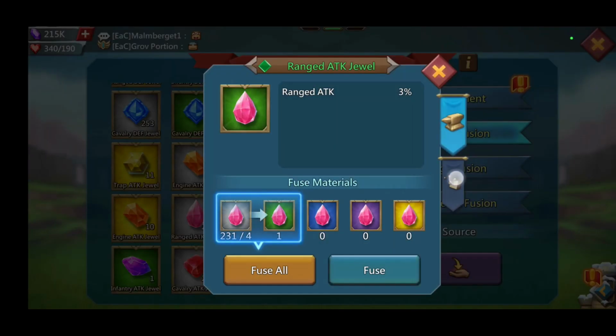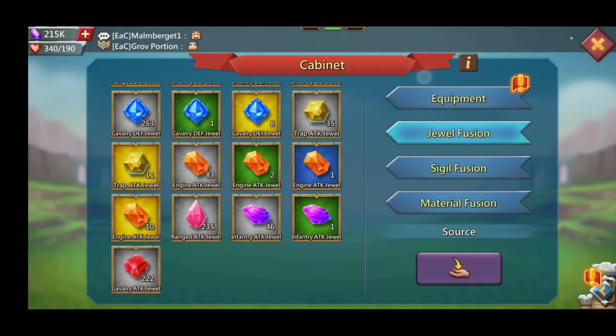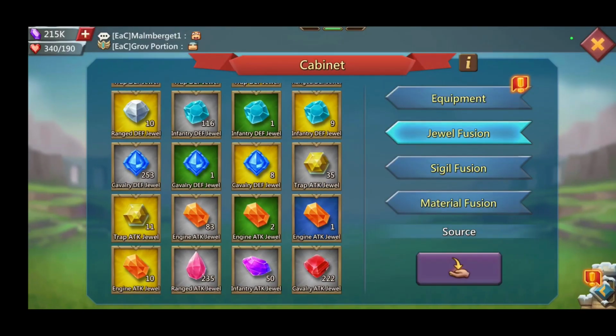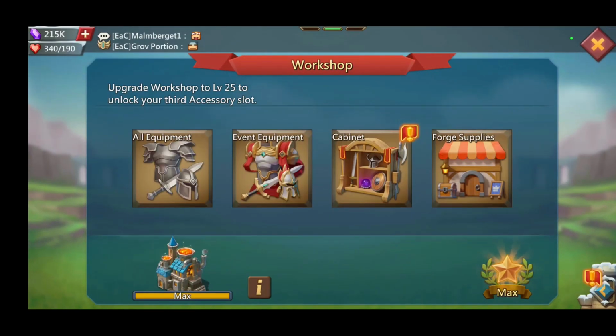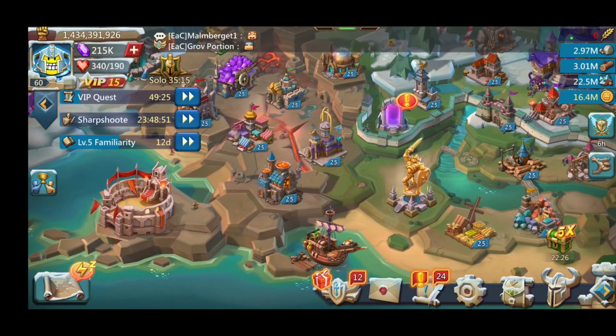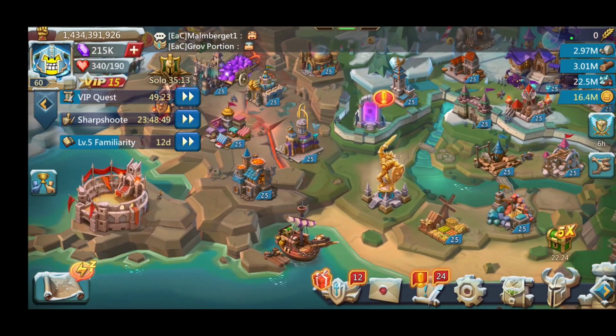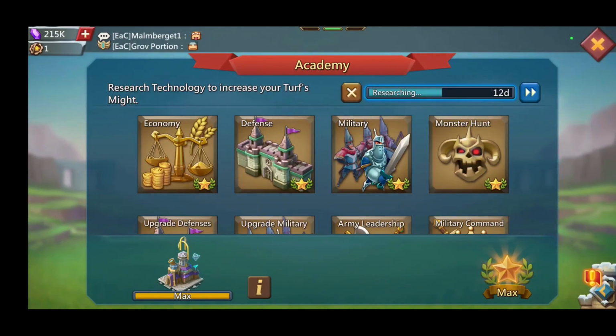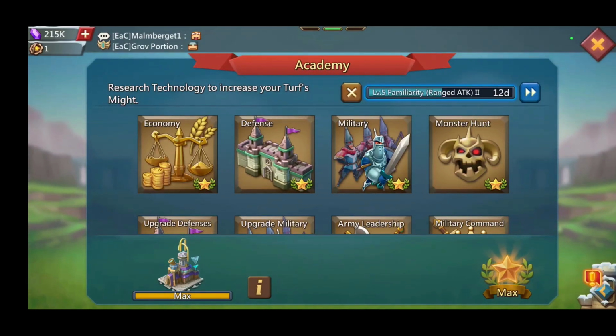Nothing super duper impressive here, right? Pretty basic stuff. So those are my gear items. In a little bit, I will show you my stat totals, right? So research, you guys can see that I have maxed out some research.